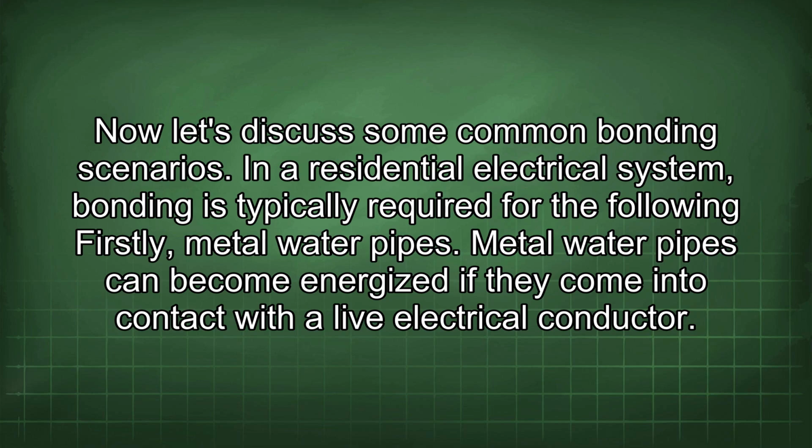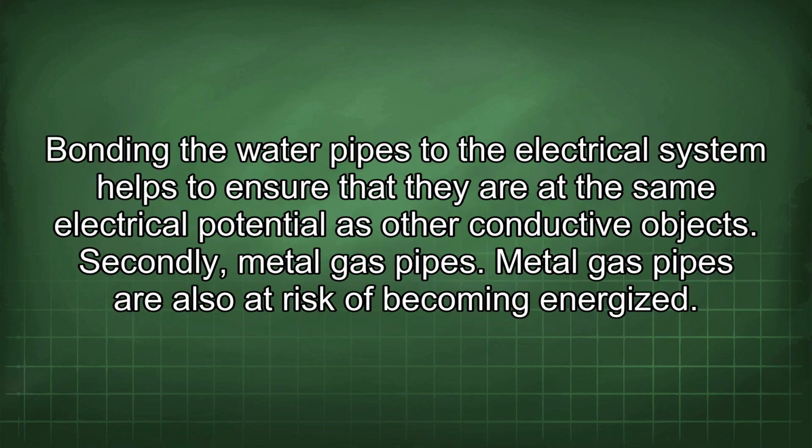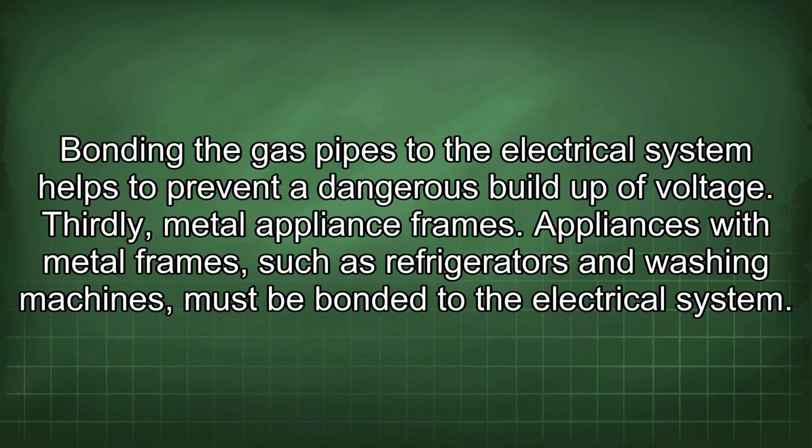Firstly, metal water pipes. Metal water pipes can become energized if they come into contact with a live electrical conductor. Bonding the water pipes to the electrical system helps to ensure that they are at the same electrical potential as other conductive objects. Secondly, metal gas pipes. Metal gas pipes are also at risk of becoming energized. Bonding the gas pipes to the electrical system helps to prevent a dangerous buildup of voltage.